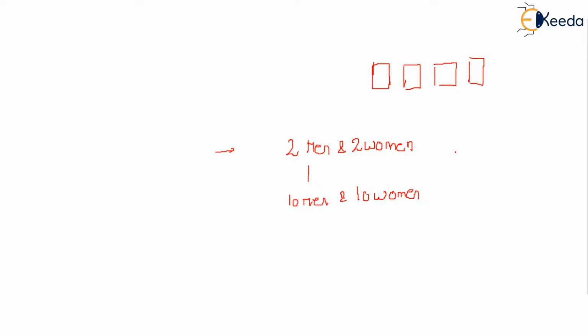Where you are choosing the number of ways, or where you have a particular choice, this is generally called combination, where you are choosing certain numbers or certain things. But where you have to find the number of ways how things will happen, like if I say by using the first 5 digits, that is 1, 2, 3, 4, 5, you have to make a number. How many numbers can you form without any repetition?